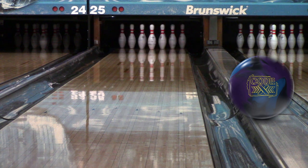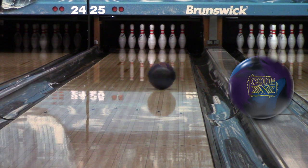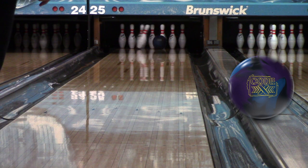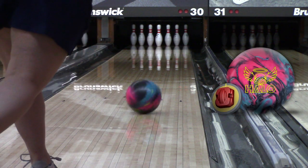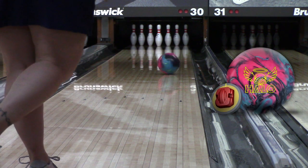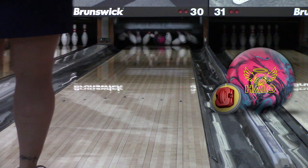Normally she can get away with something like the Codex for a game to a game and a half in league, but when the ball starts hooking, she has to switch because moving left with it just isn't an option — it's too much angle for the ball to overcome. With this one, it pulls back up and still drives. Of course, with her rev rate and as smooth as this ball is, there's still going to be some flat tens. There's going to be flat tens from everywhere. That's just a fact of life.